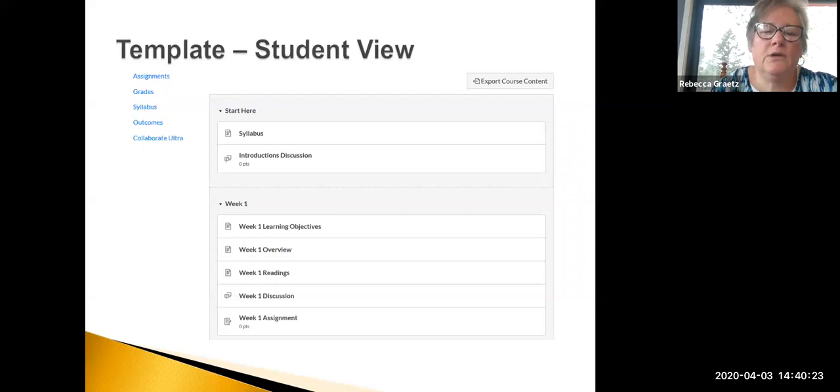Within that template, the template is set up for 15 weeks because we have 15-week semesters. Faculty can take and add things up, but this is just a way to show them how to set it up. Again, it's really easy for us to take the template and import it into a master course shell and work with faculty that way. And we usually teamwork together, making sure that they have what they really need for their course moving forward.